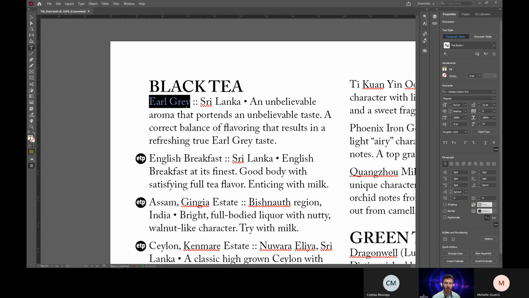And now this is quite important. We need to create this into a character style so that we can use it later. So we've made this text khaki green, but we need to save this as a character style. So head up to your character styles. Make sure you select character styles and hit the little plus button there. We're going to name this T name, and you can go and hit enter there. That's T name.